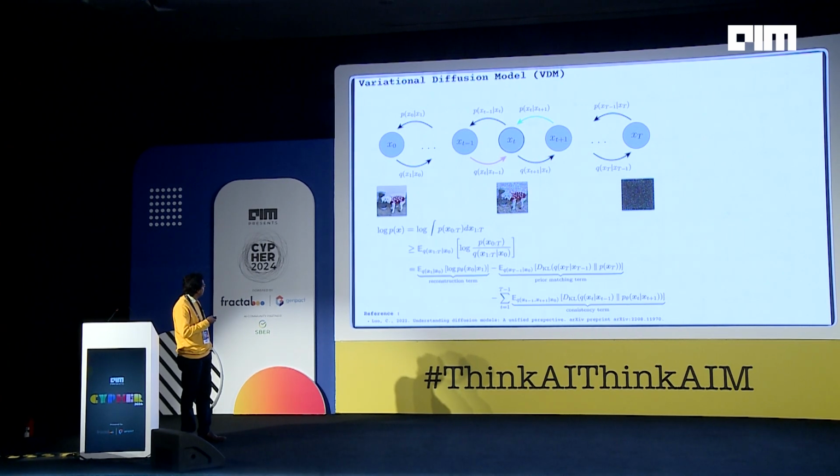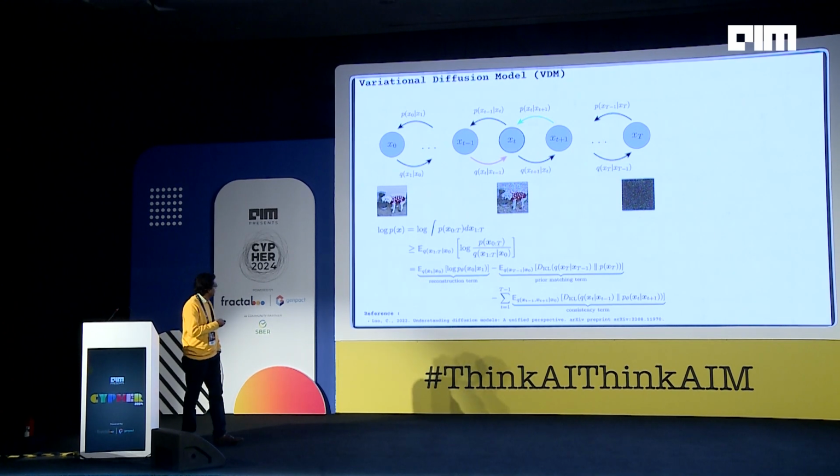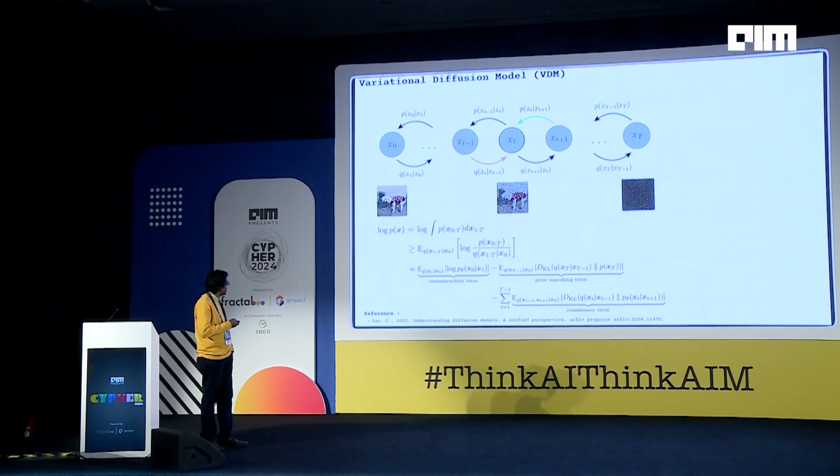Now, if I solve this, log of p(x) is this, my ELBO. Of course, there are a lot of other steps that I jumped over, but this is the important part. This is the reconstruction term. That means how good I am at going from x1 to x0. This is my final x0, that's what I want to achieve, right? This is my reconstruction term. I want to maximize this, of course.